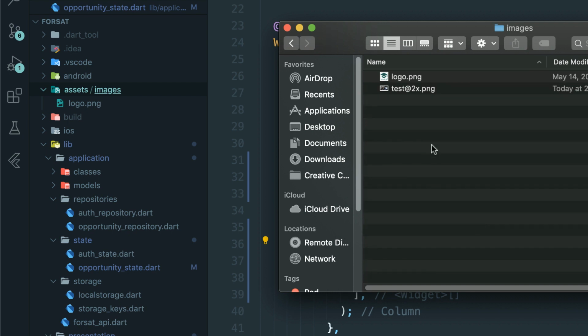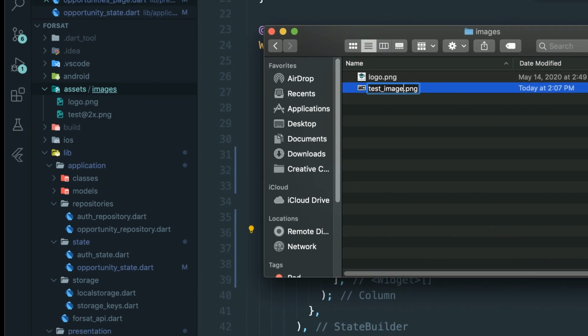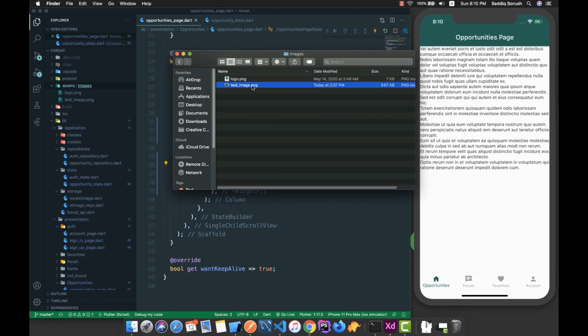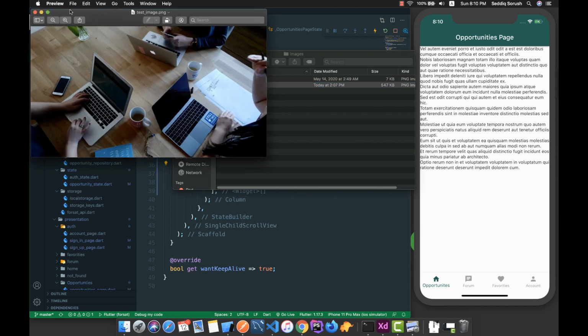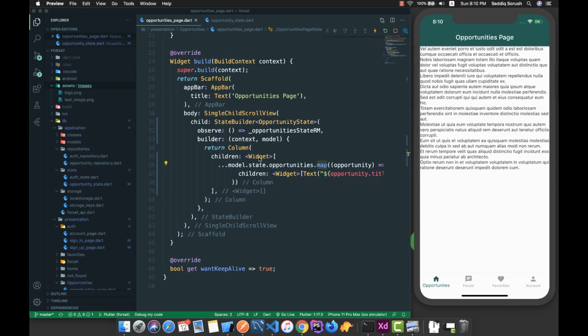I'm going to paste that image here, and I'm going to change the name to test_image. It doesn't matter whatever you name it. So we have this image, and basically it's a test image that we want to put for now, but later on we will fetch the images from the server itself.